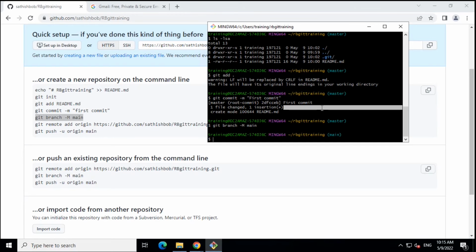So that is called the origin. In Git, everything will be defined as origin. Okay. So I can add an origin because this is an empty repository I have initialized.